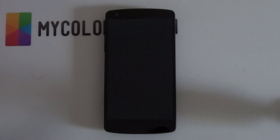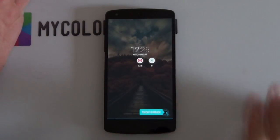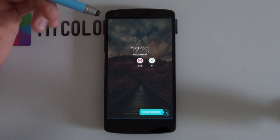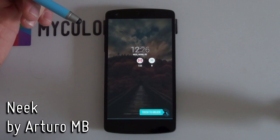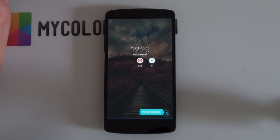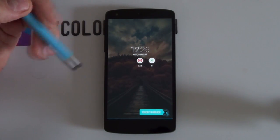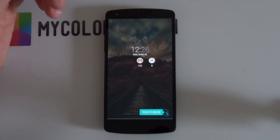So like I said, today I'm going to be teaching you guys how to set up an amazing looking Android lock screen. Let's have a closer look. I'm going to unlock my phone right now and here it is. It's titled 'Neek' by the artist Otoro MB and he's gone for that amazing clean and minimal look that he's pulled off brilliantly. It is based off Paranoid Android's peek design and with the combination of a minimal widget as well as a dark background, your lock screen can now look a whole lot better.